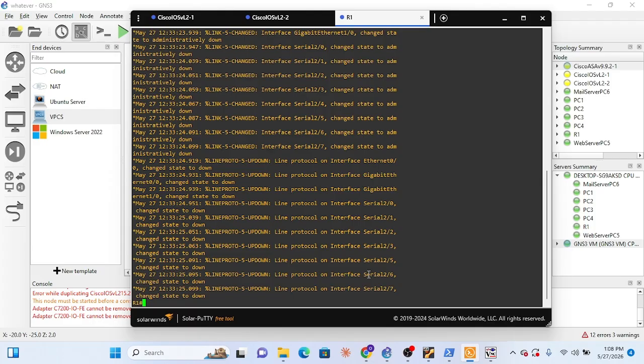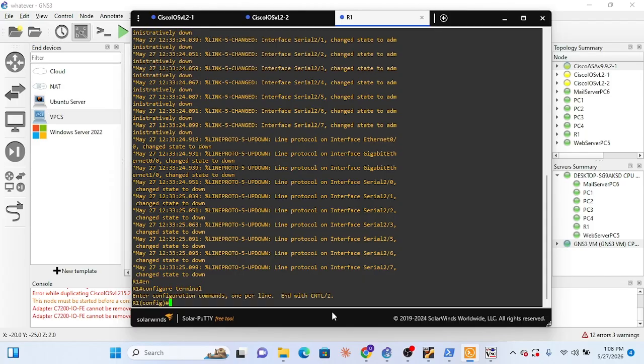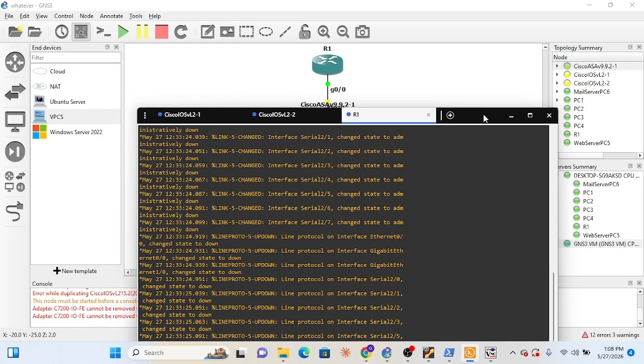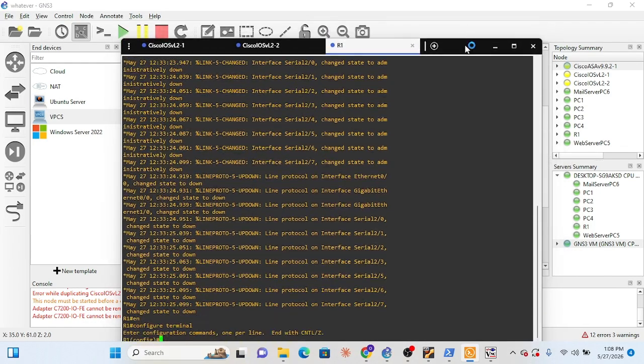I'm tired. So enable, configure terminal, and let's see what's the interface we use. G0/0 here, right? So G0/0.